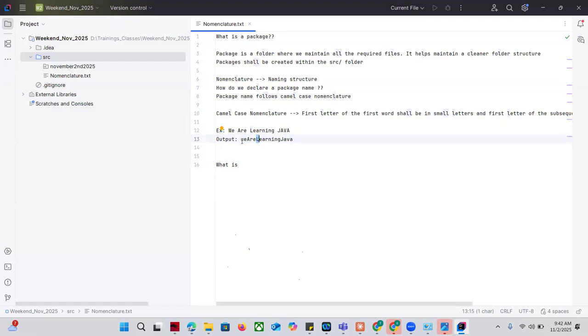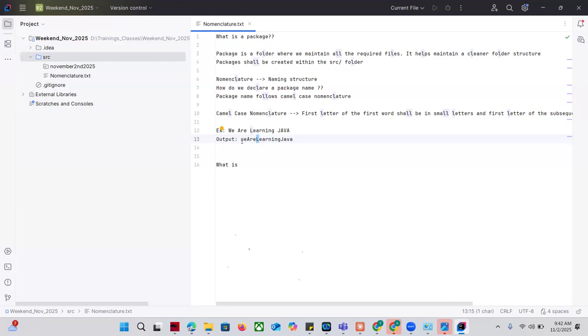Is this particular only for the platform you are using? What if I use Eclipse? Anything is fine. In Eclipse or anywhere else, you need to follow the proper nomenclature. What happens if you don't follow it? Then the person who is reviewing your code will definitely understand that you don't know Java.